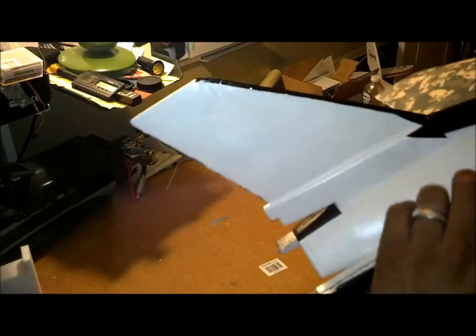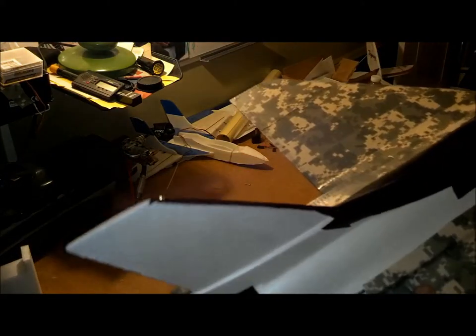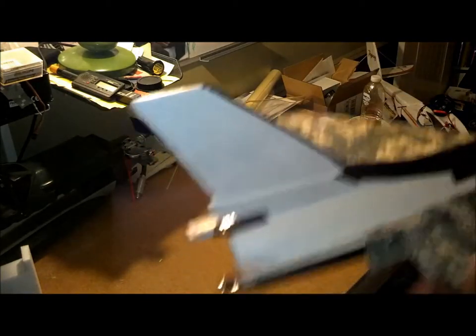Sorry for the poor lighting. Hopefully this gives you a rough idea how to do it. So we'll trim it.